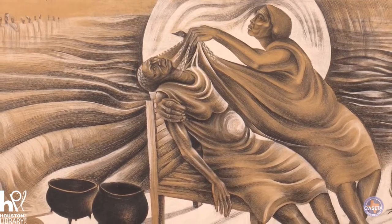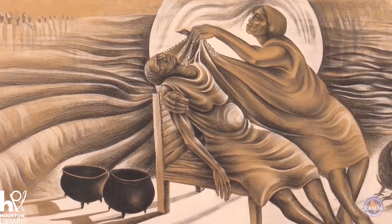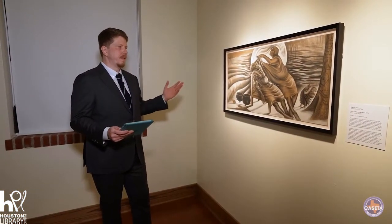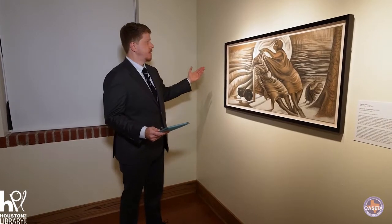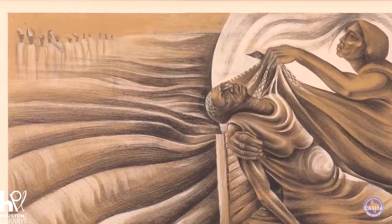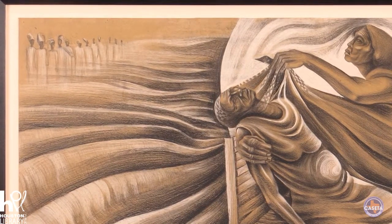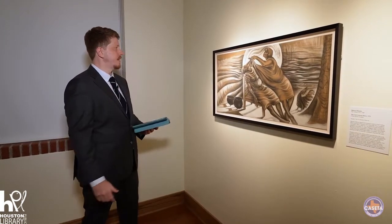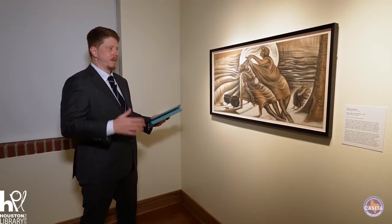He said it was a part of Middle Passage, so this birth is the first part. The second is this idea that Middle Passage still hasn't stopped and it still is a thing that has not died in our society — something we need to think about and address. The third element, in the far corner, to help guide us in addressing this, are these elders — the ancestors who have lived through the struggles. They know what she's going through, they know what will happen in the future. They've got a sense of it because history repeats, and so they're there to provide support, strength, and guidance as she and the child move on through their lives.